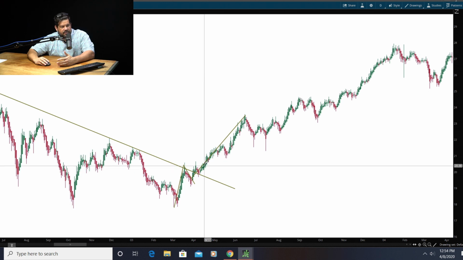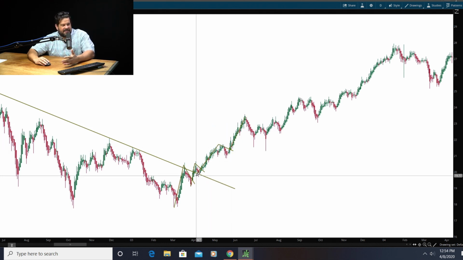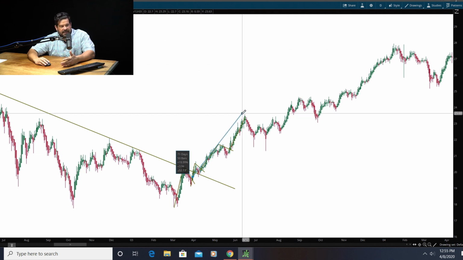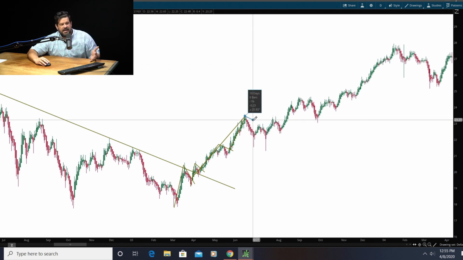Leg 3, you can see there's actually an Elliott wave, and that's what we want to talk about. Here's leg 1, here's leg 2, here's leg 3, here's leg 4, here's the breakout, leg 5. And that is actually all leg 3, but it had that little stair step, which is the Elliott wave, right? And then it comes up to leg 5, it completes, and what does it do? Now you have another pullback.